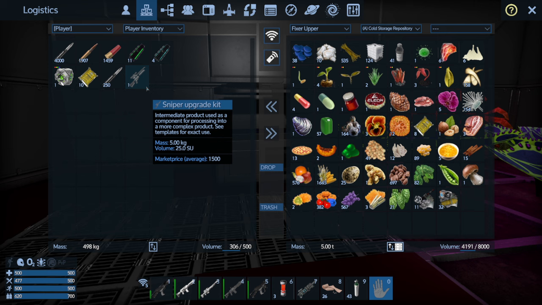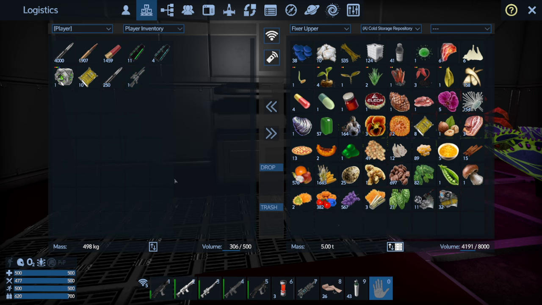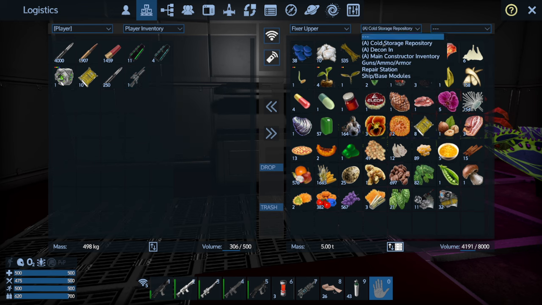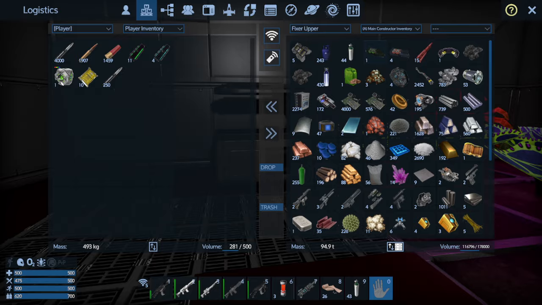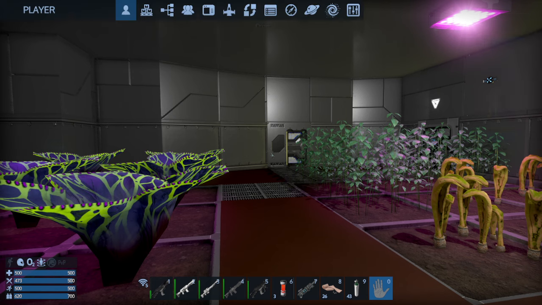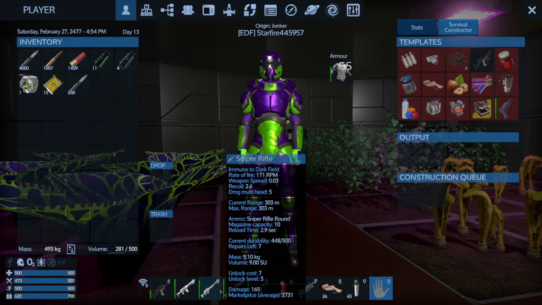So, how do I use any of the upgrade kits? Upgrade kits? Yeah. So the upgrade kits, one, they need to be in the main constructor inventory. And then what you're going to do is come into inventory where weapons are, and you're looking for something that is like a tier 2. Whatever tells you, like, I can make a heavy sniper rifle. Mm-hmm. And that requires a sniper rifle upgrade kit and one sniper rifle. And it does a damage of something.